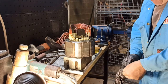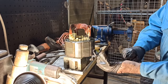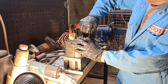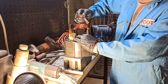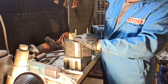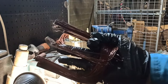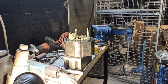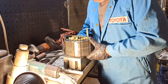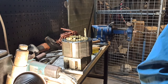So I've been working away at this. The battery on the camera is getting low, which is no good, but you know, that's life, and that seems to be the flavour of this job. So these, I've had to just pull each one out individually. Once I've got them started, it's not too bad. You kind of grab it. Oh, there we go, and the last three came out. So there you can see little U-shaped thingies. So we might do a bit of a weigh-in. That, 5 kilos, easy. We're going to get the scales, do a bit of a clean-up too.